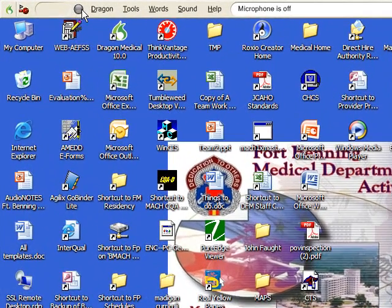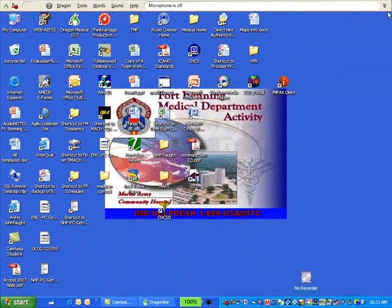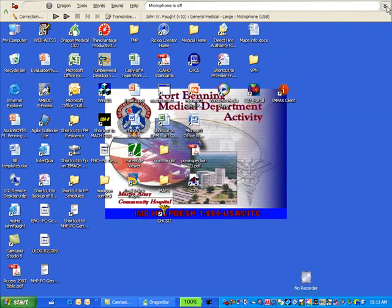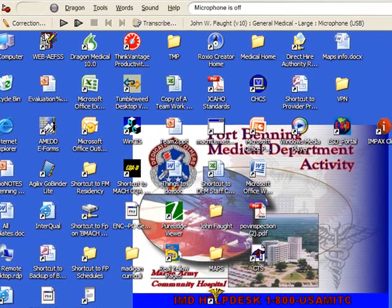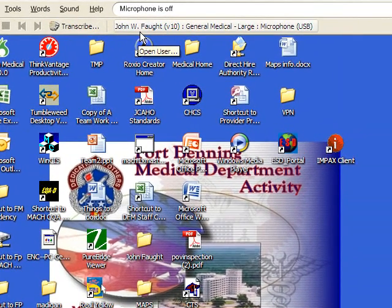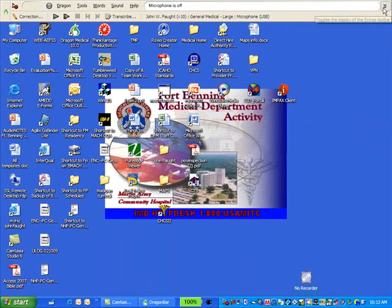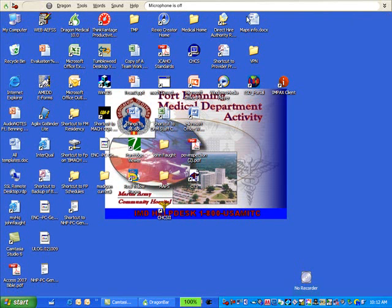Okay, so if you look at the top of the computer, you'll see that this is what's called the Dragon bar, or the Dragon ribbon. I'm going to open it up a little bit, and you see if you click this button, you'll get a little bit more information here. This ribbon is basically to allow you to do playback and transcribe. We don't typically use it. It does also tell you which vocabulary is loaded and what device I'm using. So I'm going to go ahead and close that because it's not really going to play into what we're doing.